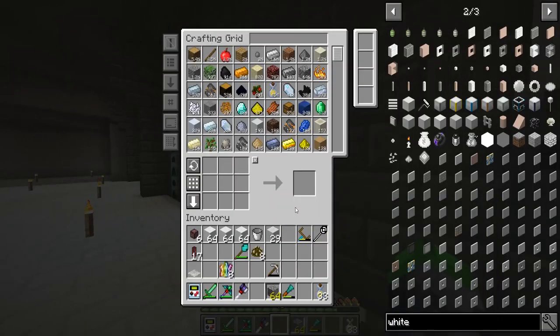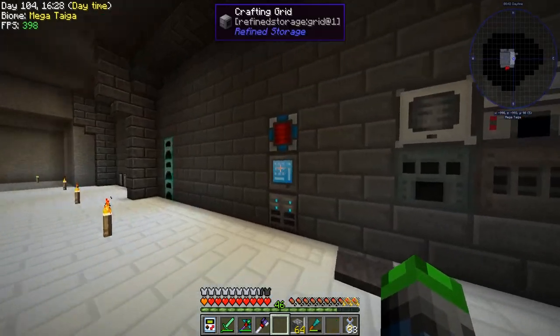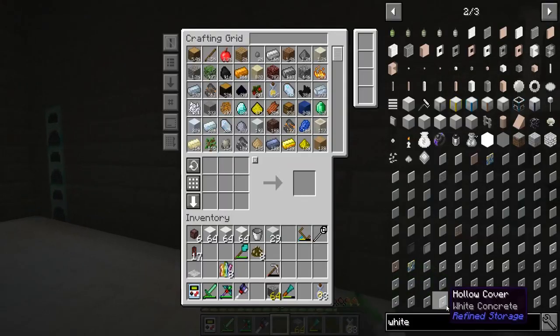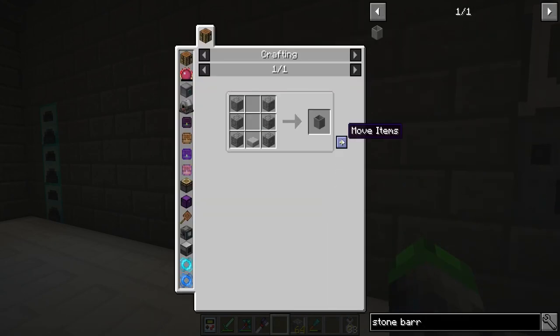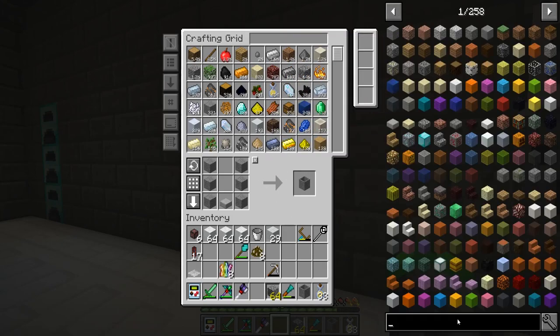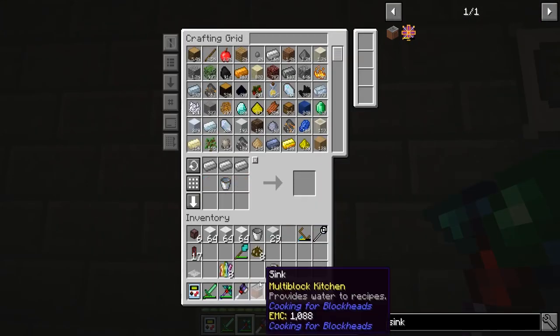So what I want to do is go ahead and set up a clay making station. Now, in order to do that, we're going to need to make another stone barrel. So we're going to need a stone barrel. There you are. Okay, and then we need an infinite water source. Let's see if there's a sink in this pack. There is. Perfect. Because we are making progress.